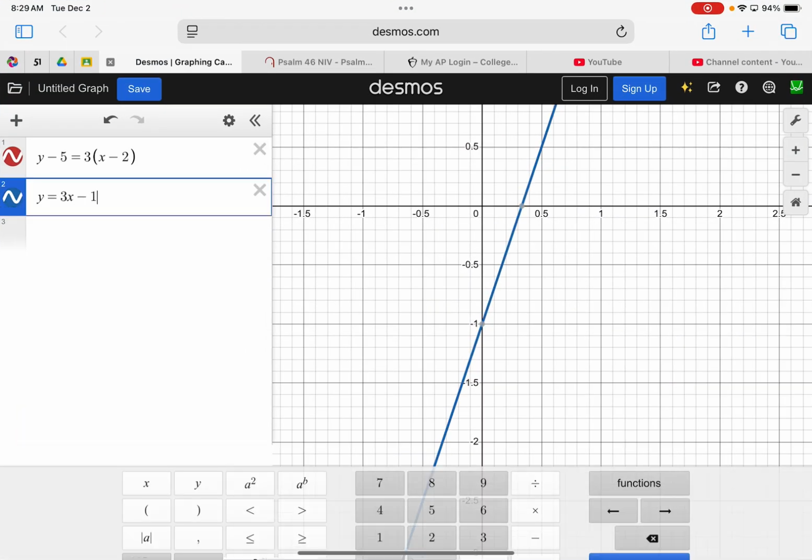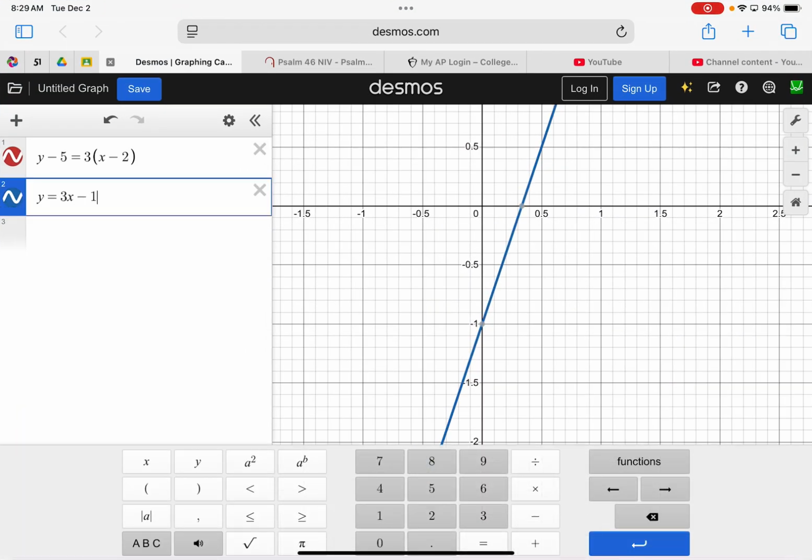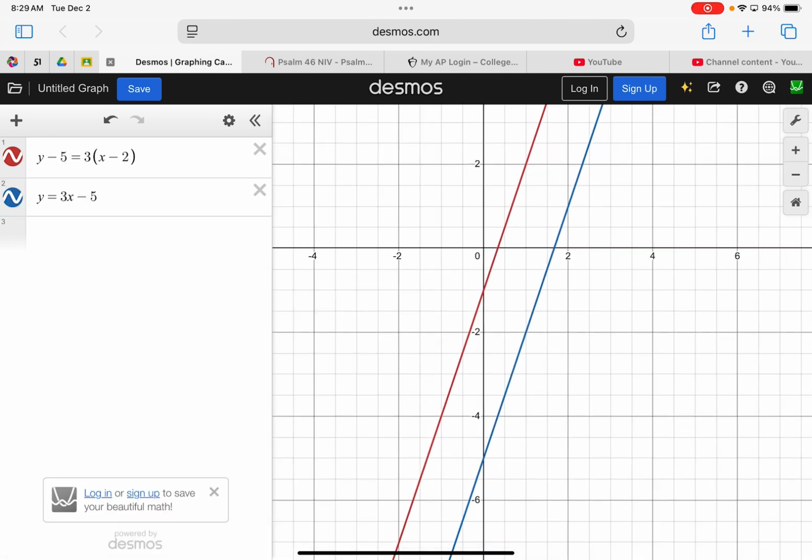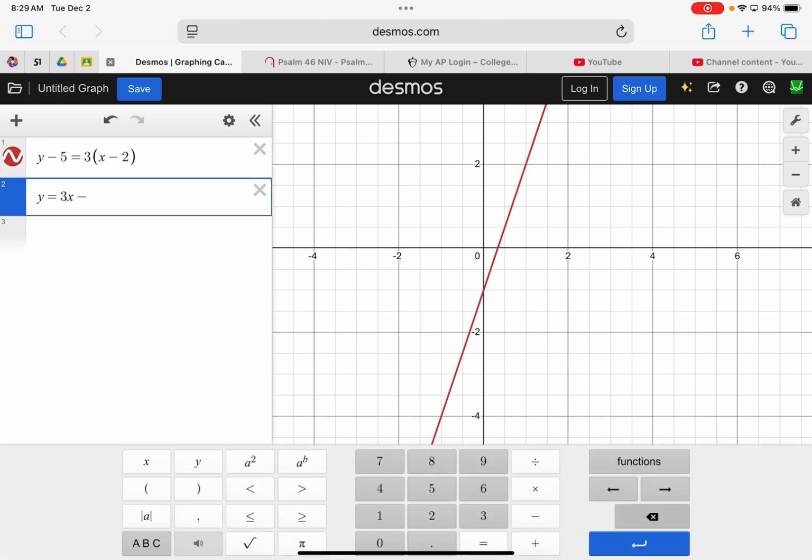Okay, so back here again, if I change this to, let's say, minus 5, well, that's plus 5. 3x minus 5, okay? So those two lines are clearly parallel. If I change it to 3x plus 3, again, it's parallel. So same slope, but we have to change the y-intercept, otherwise we're landing right on top of the same line, okay? Sometimes that second line will have a point that we're required to go through, and then we just plug it in, okay?